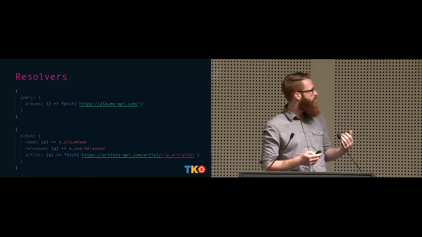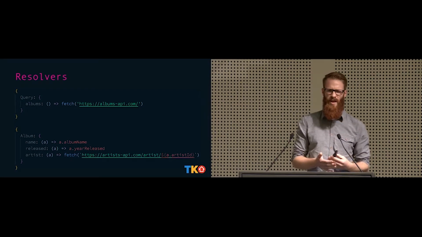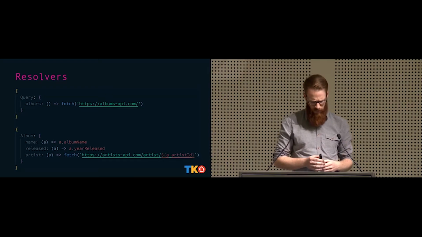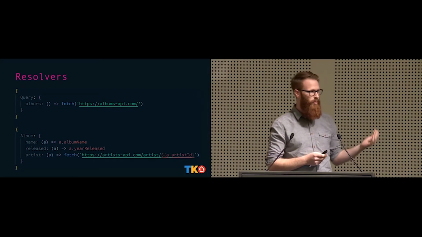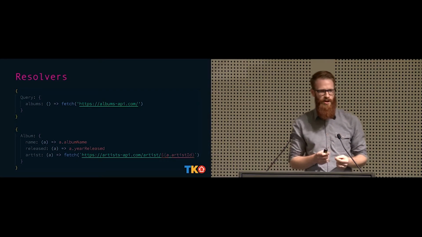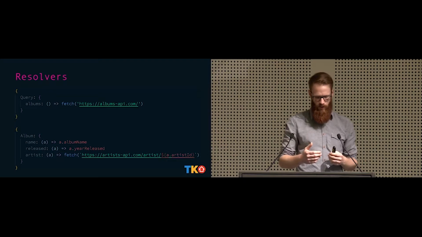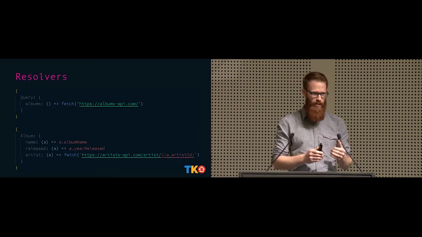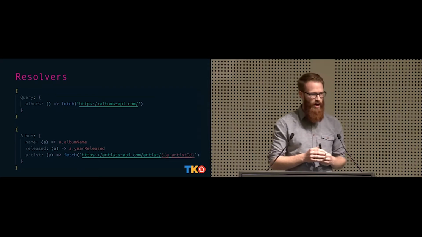So with our albums query, we're just fetching some data from an API, the albums API. And you can imagine that this API probably returns an array of objects, and each object is an album type, right? If you look at the bottom example, this is our set of album resolvers, and each type has a function, and that function takes an argument, which is the raw album object, if you will, from the albums API. So we get the raw values, which have, in the first two examples, album name and year released. And since we've decided to call them name and released in our schema, we're just essentially renaming those fields to match our schema. The last example, artist, is a little bit special.